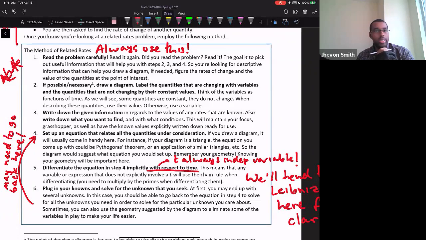So when you get to a test or a quiz and related rates is there, you should never be kind of stuck or unsure of what the next step is. You're like, wait, what should I do again? If you're like that, you already messed up. You done messed up, right? You should know exactly what to do next all the time. You do these 6 steps in this order every time, okay? So we're going to do that now.